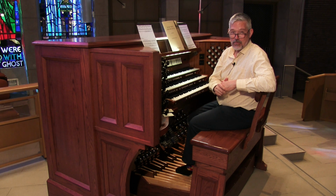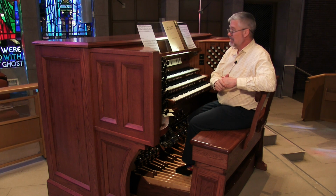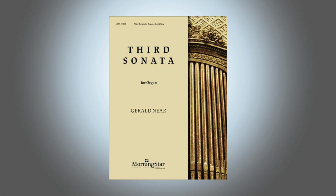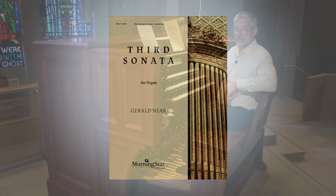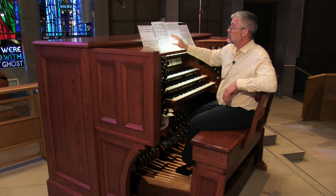I'm sitting here at the wonderful Casavant organ at First Presbyterian Church of Kirkwood. Today we're going to start with the Third Sonata by Gerald Near. This is a three-movement sonata published by Morningstar that was newly composed in 2020. Today I'm going to play the second movement, which is an adagio.